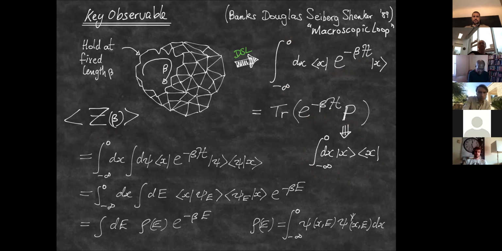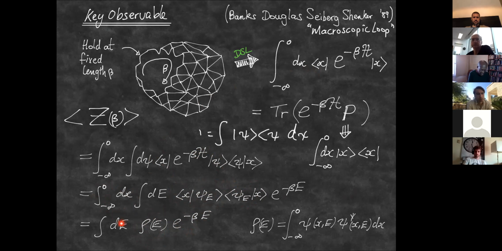Now I can unpack this thing, which I'm calling this for, again, suggestively, I can insert a complete set of wave functions and just plug that into this, giving me that. And then H operating on those things gives me E. And you can see that what I'm picking out is psi and psi star. I integrate over them, giving me a thing I call rho. I have an e to the minus beta E left over. That's the spectral density Laplace transformed in structurally the same way.